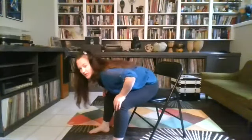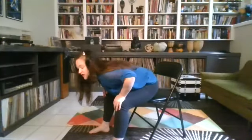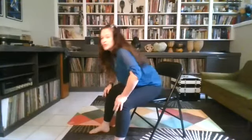Right away, I always like to notice when I start to feel warm, like, oh, my body is heating up. Your muscles move better when they're warm. You get that little hot flash in your body. You're like, oh, okay, my temperature is rising. My muscles are going to be more ready to move when they're warm.